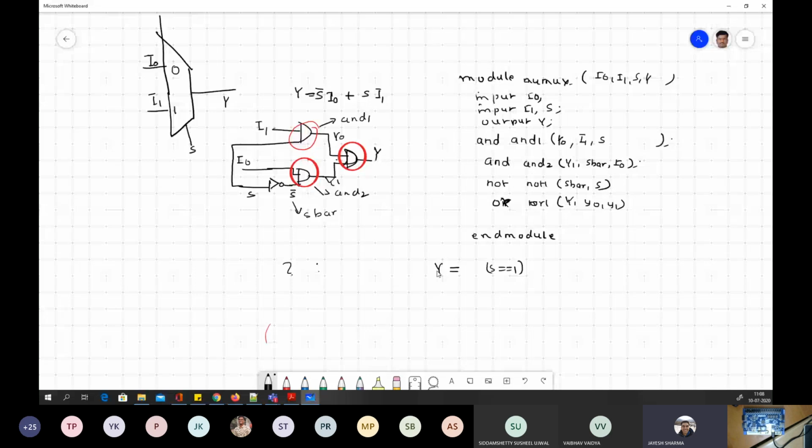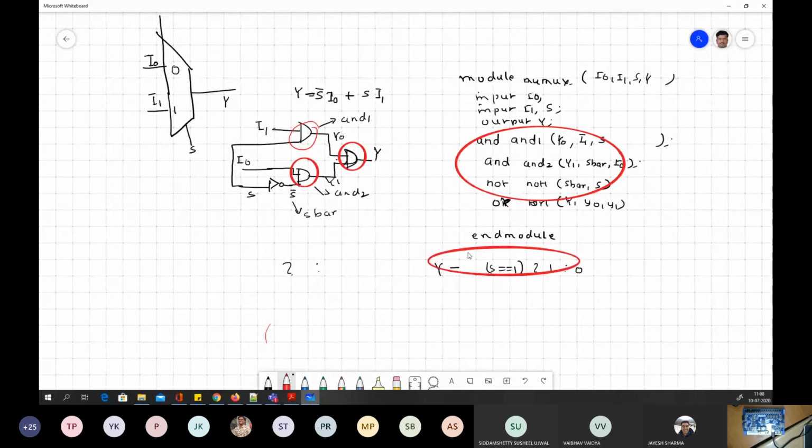So if s equal to true, this is a 1 and this 0. So what I'm trying to say is that instead of the whole block which you see here, you can simply write only this statement, and then it does the same job. This I call a behavioral modeling. So this is one style.